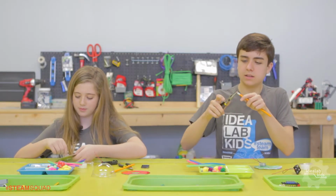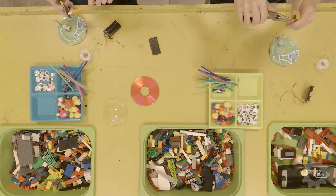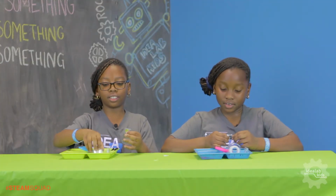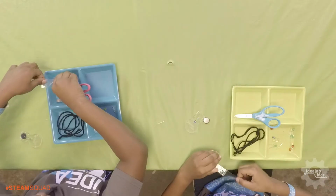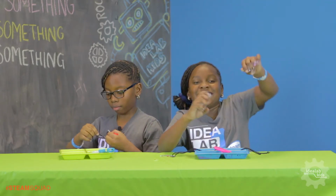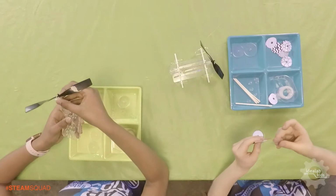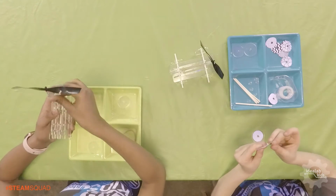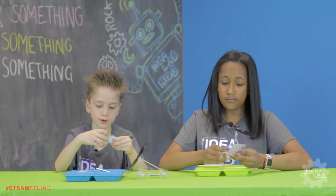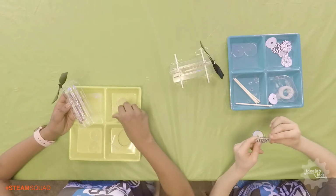So let's see. Carefully trying to take off the eraser without ripping it. There we go. And then you'll take your tape. Not too much, maybe this much? 4 inches. Next, you take your propeller, then you put it right here. So you're taping the wheels exactly, so you leave the hole right in the middle so you can put the stick in.